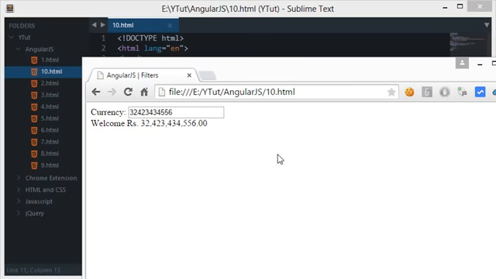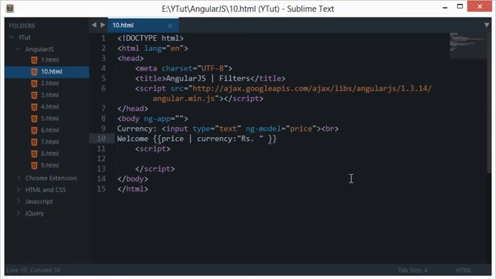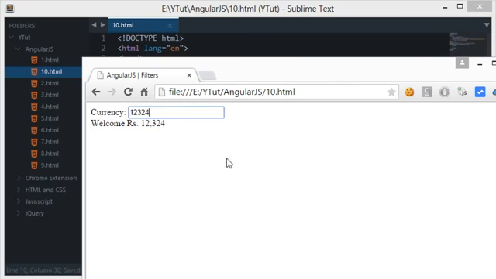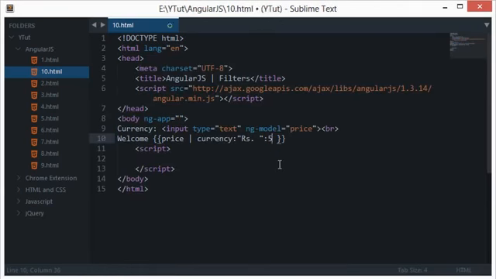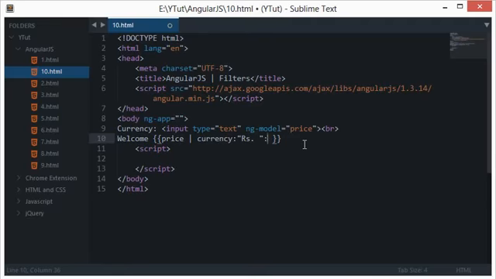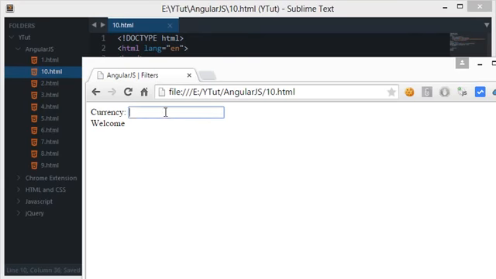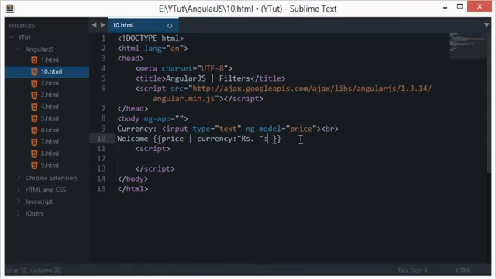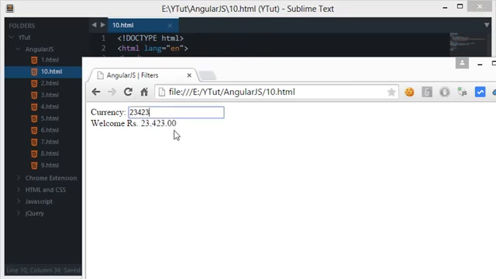Now what if I don't want the decimals to be there? I'll just type a colon again, and the number of decimal places I want to show. For instance, I want to show 0 decimal places, or hide decimals. So I'll write 0, and you see that there's no decimal appearing now. If I change it to 5, say, and reload, then you see that there are 5 decimal places appearing now. By default, it falls back to 2. So if you don't specify any value, it will show you just 2 decimal places.